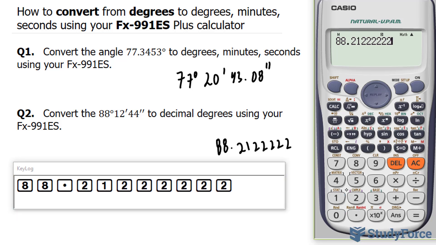88.21222222. I remember, a lot of twos. Clicking this tells me my degrees. And if this is correct, I should end up with the same number. Clicking equals, and I end up with the same number.